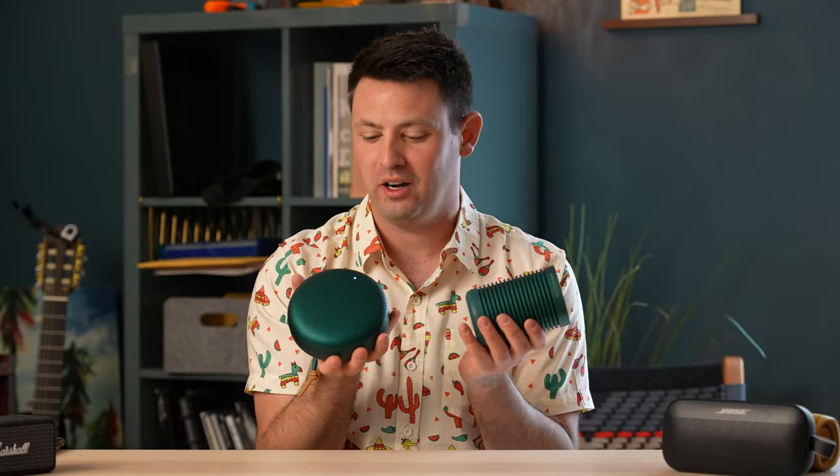These two speakers almost don't fit in the same sound category as the others — they're actually significantly different. First, the Explorer has awesome 3D 360 sound. It is so even; it's probably the most even speaker of all of these. The A1 was definitely mostly directional, kind of top-firing. They do really well with the high mids and probably have the clearest high mid range I've heard of all these speakers. They're definitely doing something right, but it's not necessarily the whole picture.